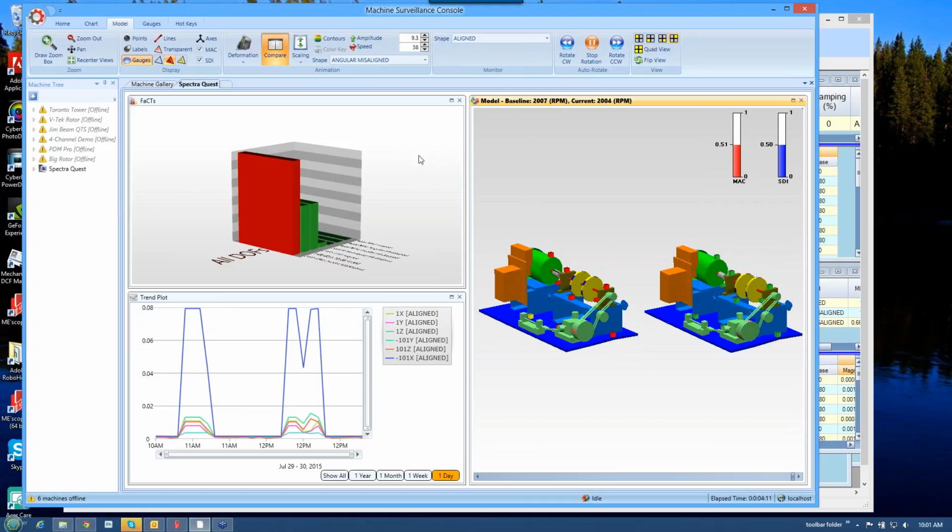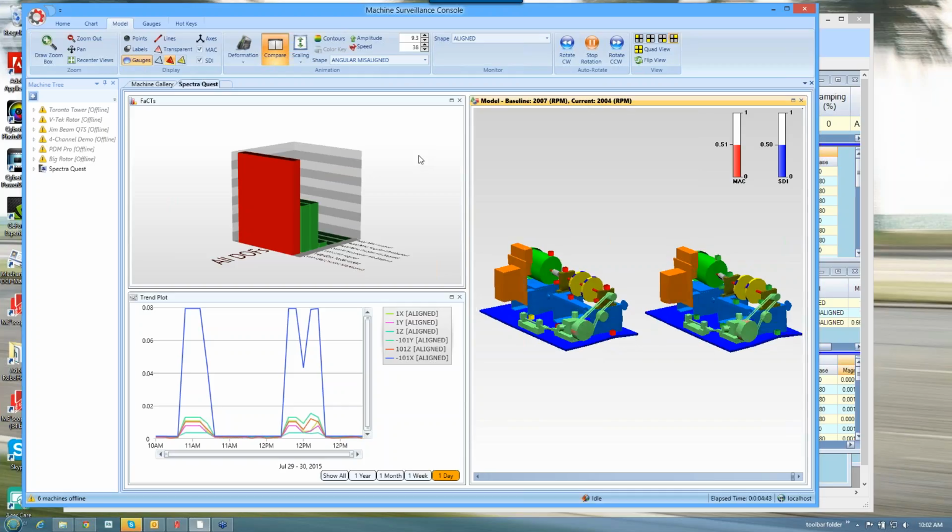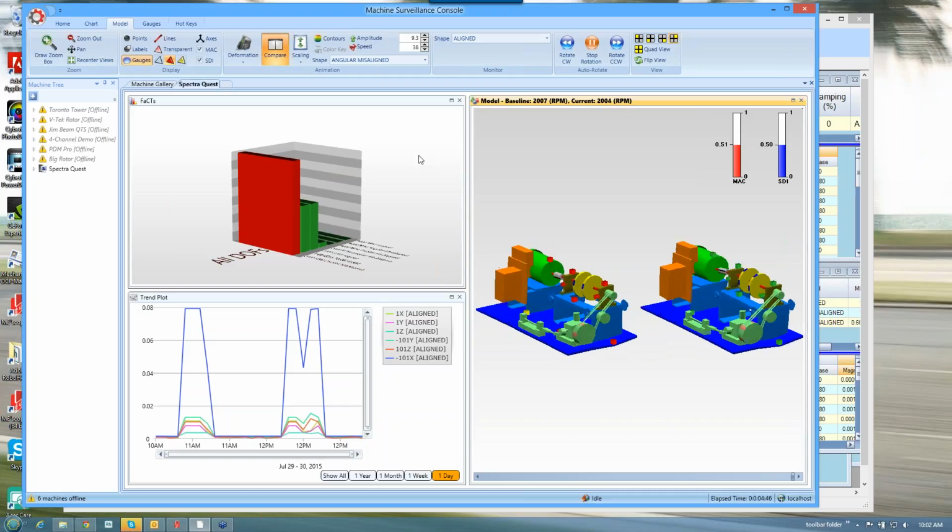Now, you won't be able to do this FACS calculation without installing the Mechanicom database and the console software. That is available, will be available on our website. Those are options to MeScope that are extra costs, but simply extend the capability of MeScope for monitoring, and in this case, qualification testing. If we were to bring a machine back online after maintenance, we could use FACS to see that the ODS, the vibration levels, have returned to an aligned case or a balanced case that we already have in the database.